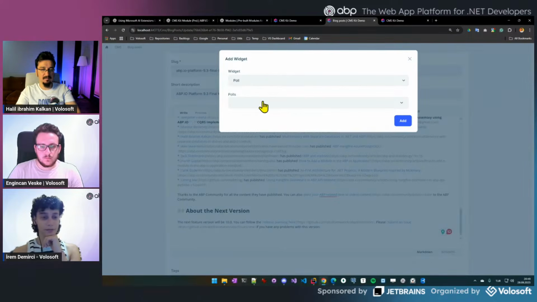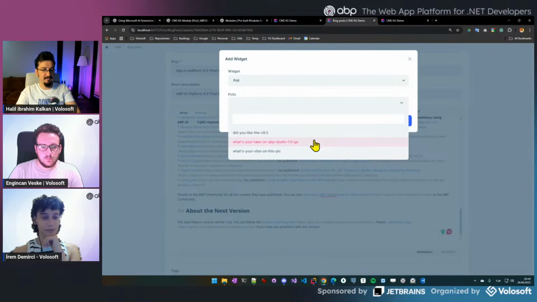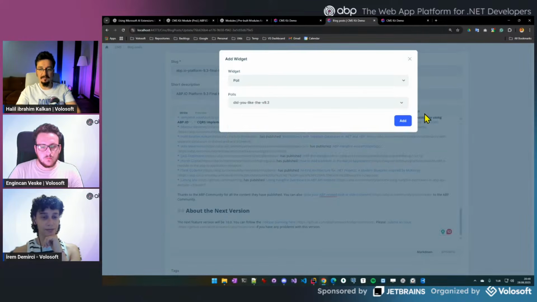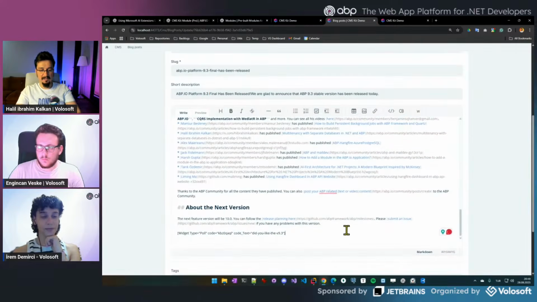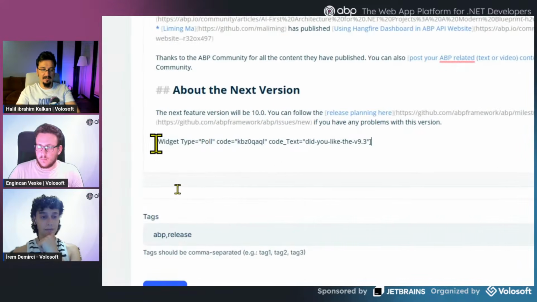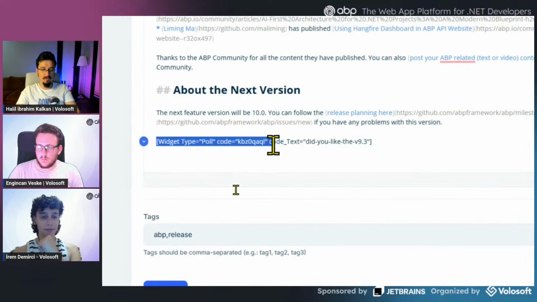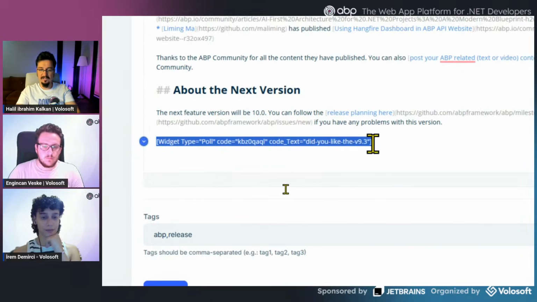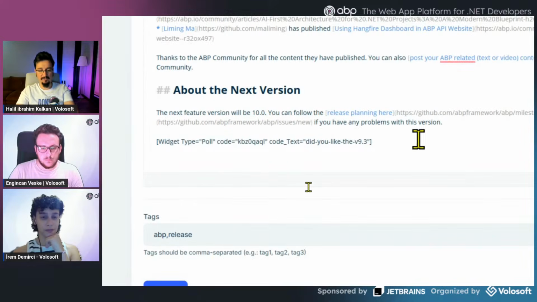After selecting poll, I can see polls here, like "Did you like the 9.3", for example. Okay, I can edit here. You see there is a special syntax in the content, like widget, type poll, code, and so on.